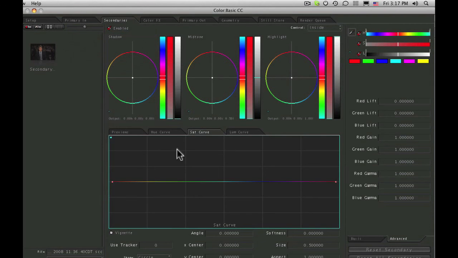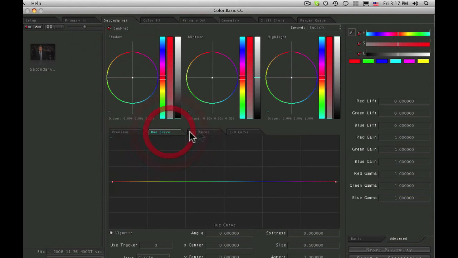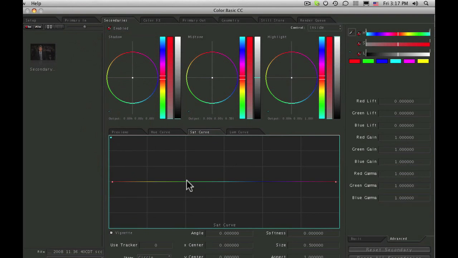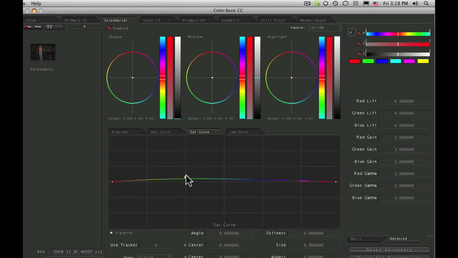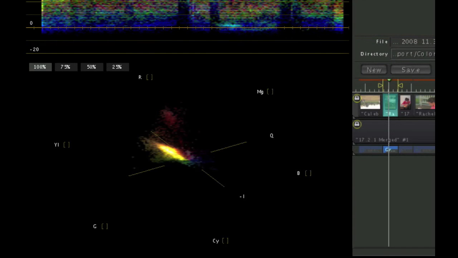And then I've got 4 choices here, and I'm going to select the Saturation Curve tab. And what I want to do is increase the greens. So I'm going to grab along this line representing the colors I'll be affecting. I'm going to put a point right on the green, and I'm going to pull them up. Now look down in the vector scope and you can see that I am increasing the range of pixels in the greens, but as I grab this point it's also affecting the other colors. So I don't want to do that.